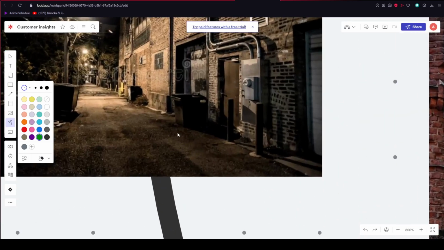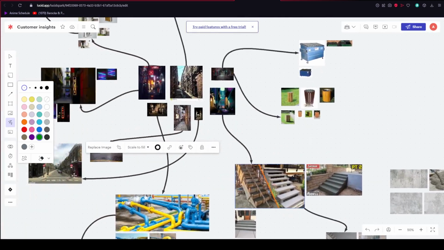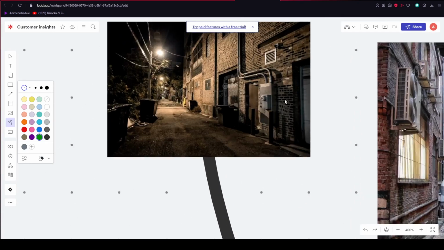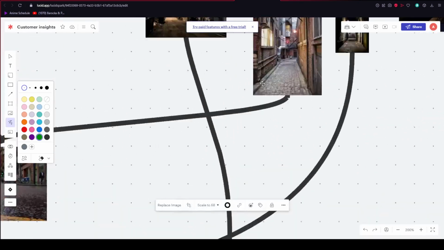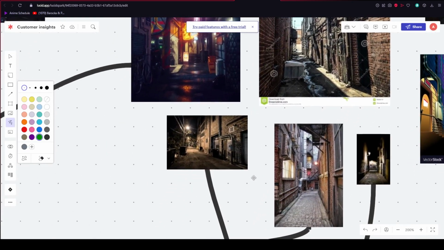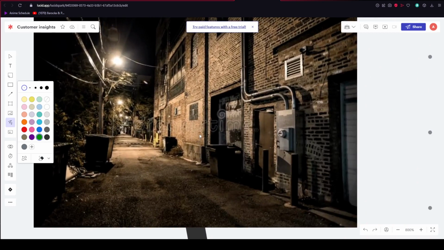So in this scene, let me check. Right. So in this scene, wait, what is it? This one? I think it was supposed to be another image, but okay.